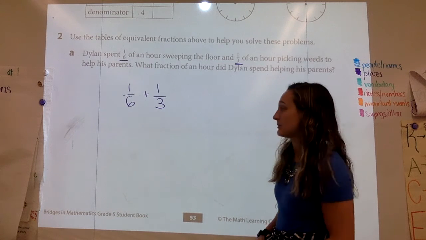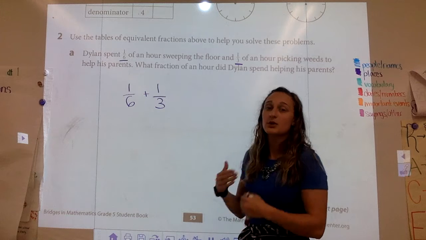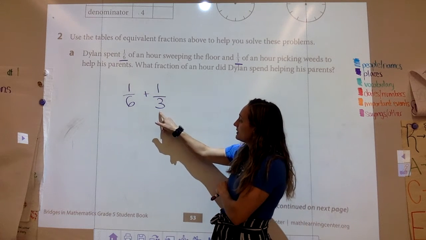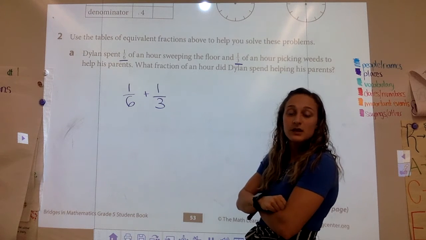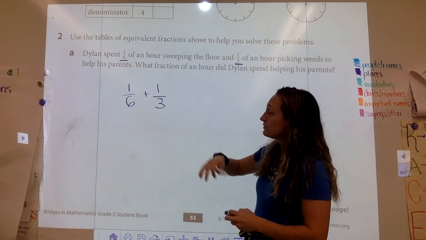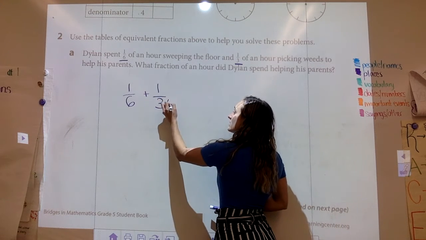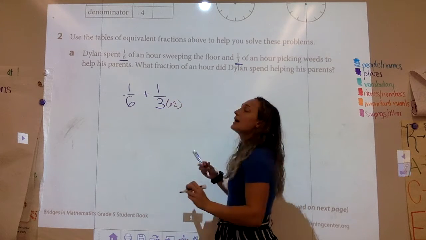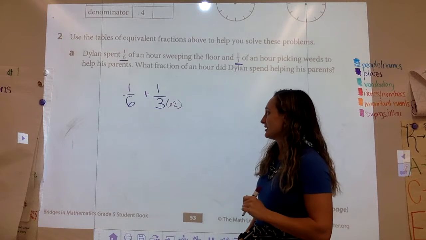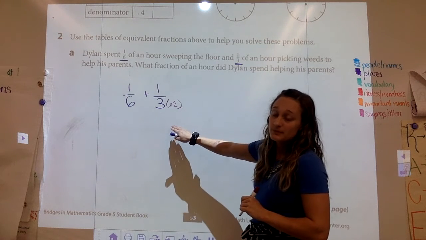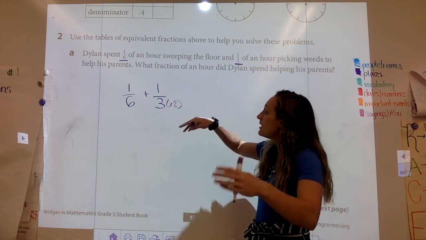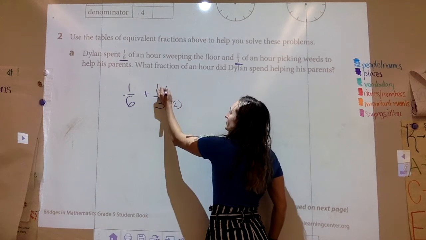Now the second thing I'm going to ask myself, I'm going to look at my denominators and think, is there a way I can turn this 3 into a 6? I think about my math facts and I know 3 times 2 equals 6. Love when this happens because then I won't need to change this fraction at all. Now, would I do the bottom? I'm pausing so you can say it. You also need to do the top.